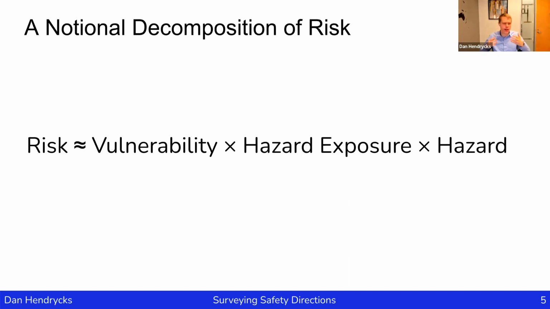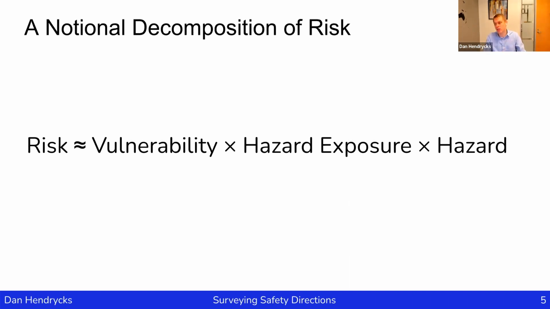Let's say the hazard is a slippery floor. You could reduce people's exposure to that hazard by putting up a sign saying, "Warning, this is a slippery floor." A way that people could reduce their vulnerability to the hazard, if they would slip on the floor, is having calcium and exercising so that their body is not as brittle. And you could try and reduce the hazard itself by, say, using a fan to have the water evaporate.